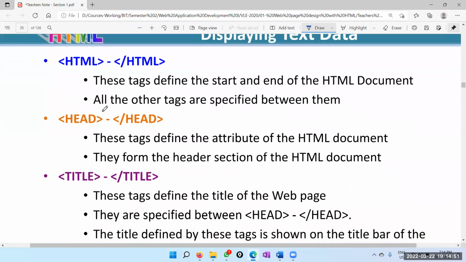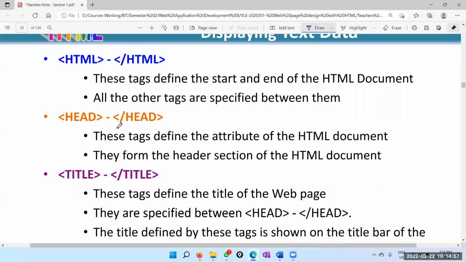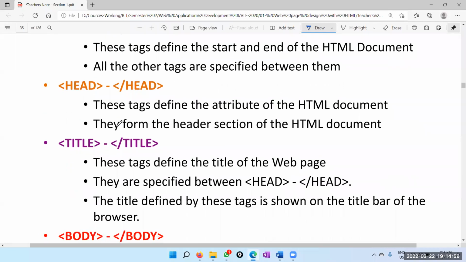Right. So then in the HTML we have the root tag, HTML, then you have the head and body. Now remember, having head is not a must. That is a very important thing to remember. In modern HTML, having head is not a must. If you want, you can just forget about the head and just have your CSS and JavaScript or anything else. You can write it inside the HTML tag as well directly.